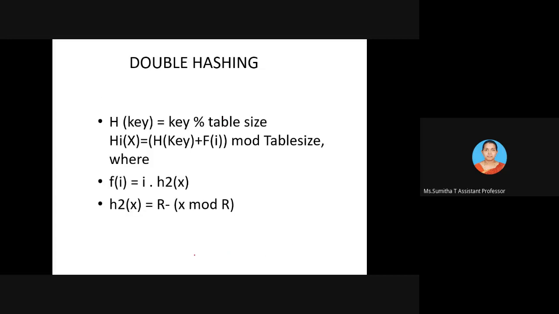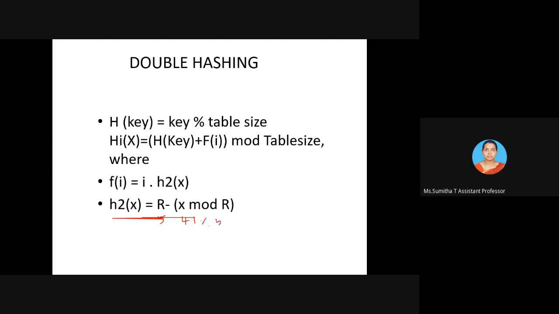So R minus, here key value. Okay, this is the formula. So R minus, R is nothing but the 5, and the key value is 47 mod R. Okay, so what is the answer? Key value is 47, right? So 47 mod R is nothing but 47 mod 5.